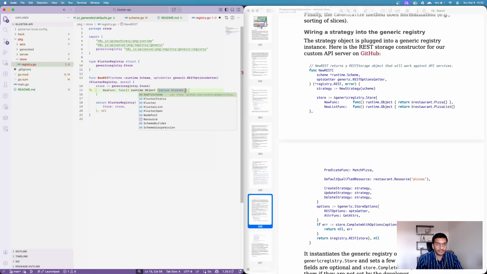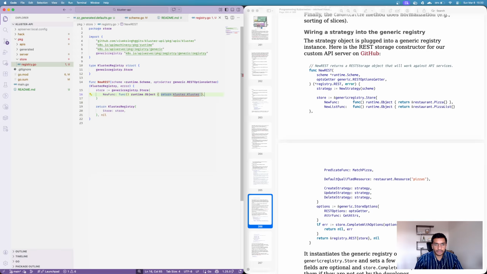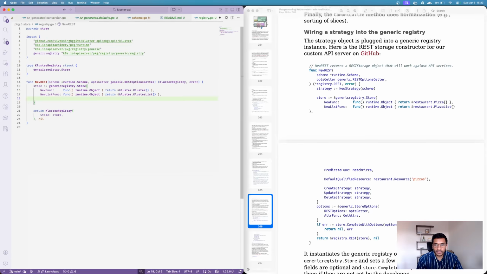So cluster dot cluster, and then we also have to register the new list func, and it's also going to return cluster dot cluster list.